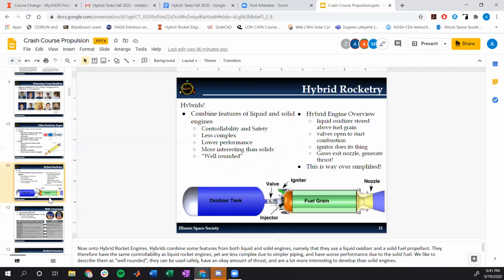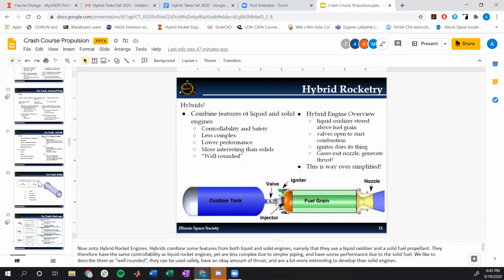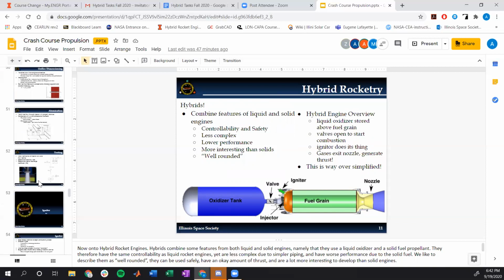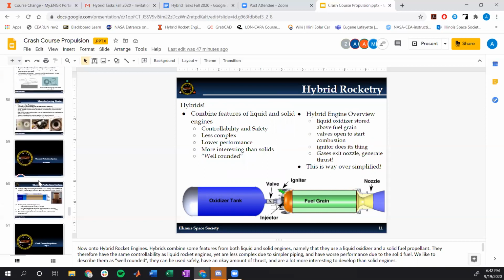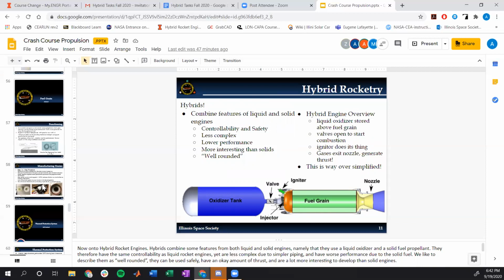What a hybrid has is one liquid and one solid. Yeah. What confused me about that is, is there a fuel tank somewhere? I see there's a grain and an oxidizer tank. So when we say that the fuel grain is solid, what we mean, I think we have. We're going to jump into fuel grain stuff next week, definitely next week, but I think it's on Monday.